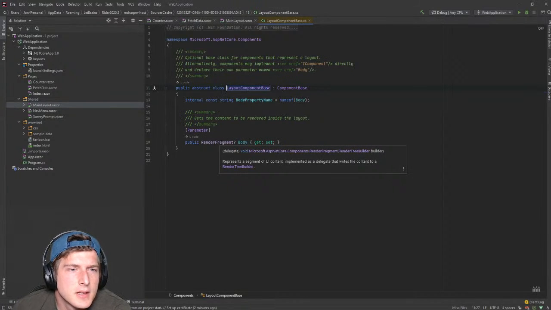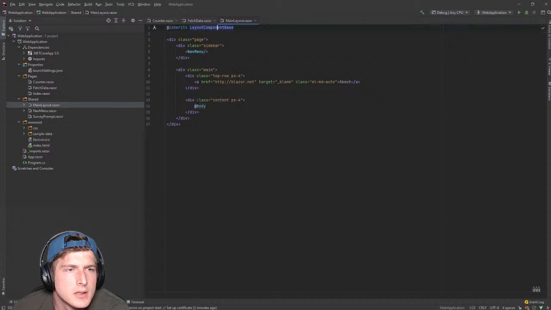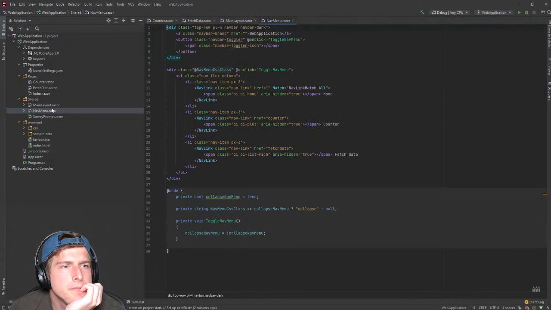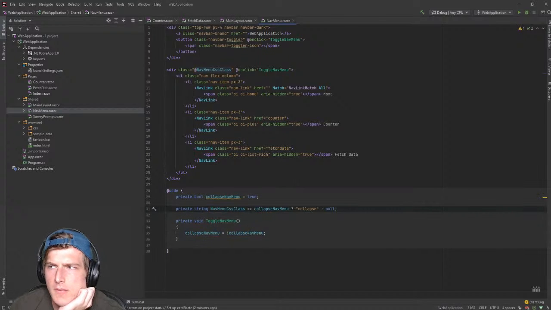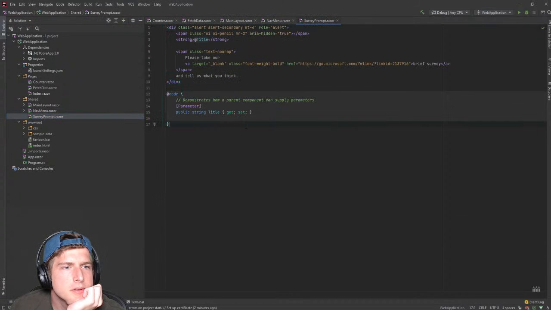So I'm guessing that a render fragment is part of a layout or something, and a component has different parts of it. We'll get into it a little bit later. So there's a main layout, like a nav menu or something like that, and I can say I want to collapse it or not. So that seems pretty cool. A survey prompt.